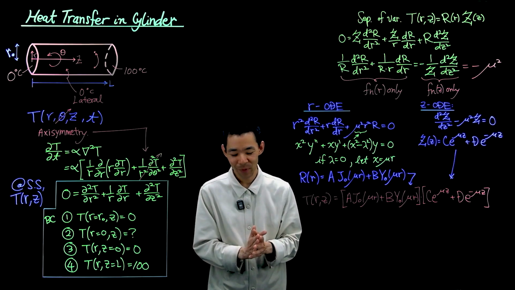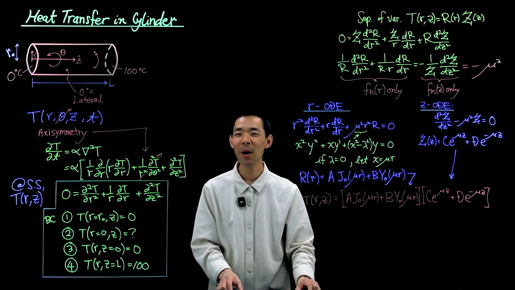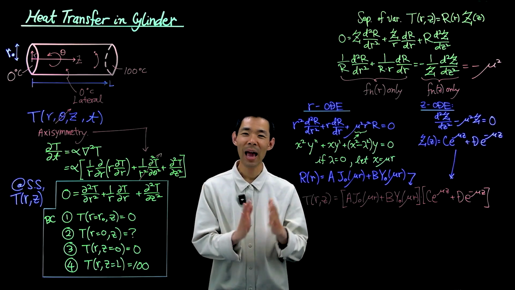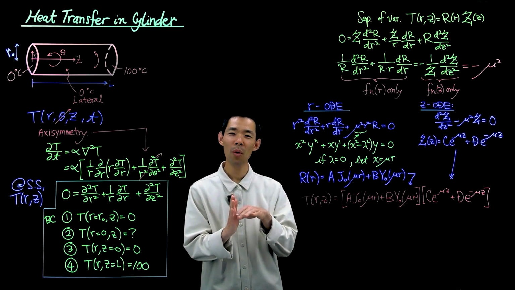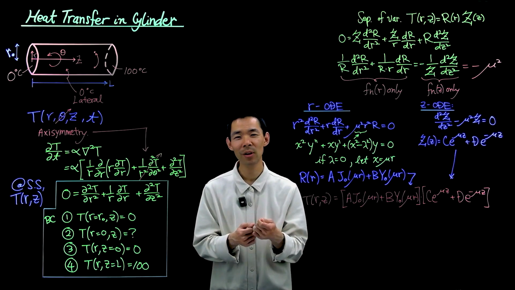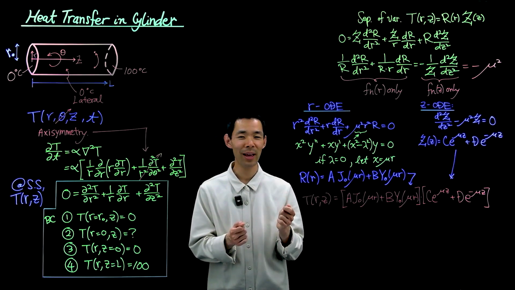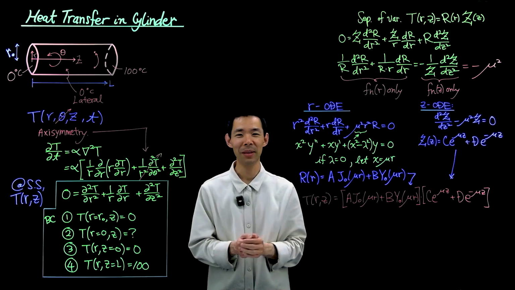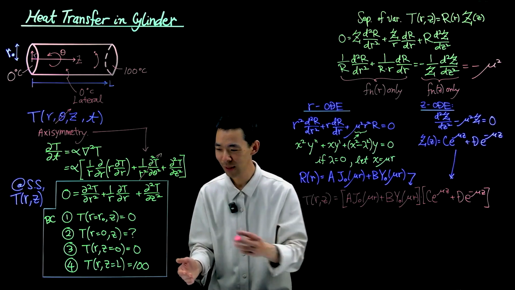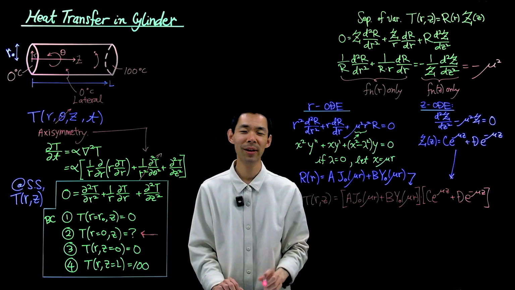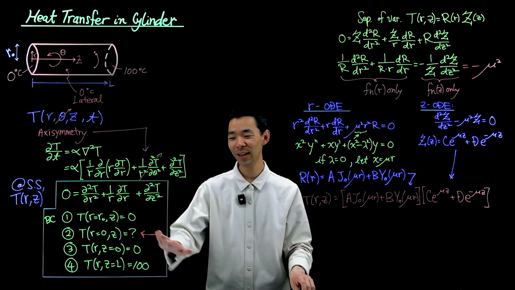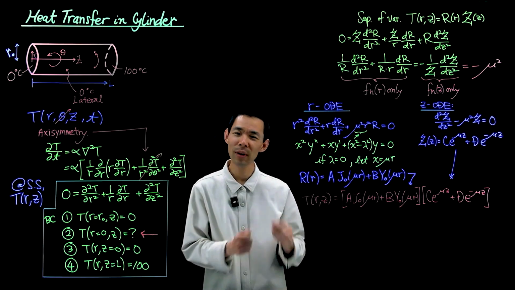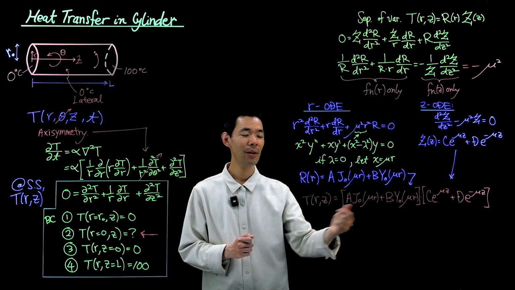Now, usually when we start applying boundary conditions, think about which boundary condition we applied first. Usually we applied the boundary condition at x equal to 0 or y equal to 0 because that helped us make a lot of progress on determining one of the constants. In this particular case, x equal to 0 would correspond to the radial coordinate being 0. And that's the boundary condition where we're not really sure. That's that boundary condition right there. So before thinking about this boundary condition a little more carefully, let's recall what these Bessel function solutions look like. What does a function actually look like as we vary little r?